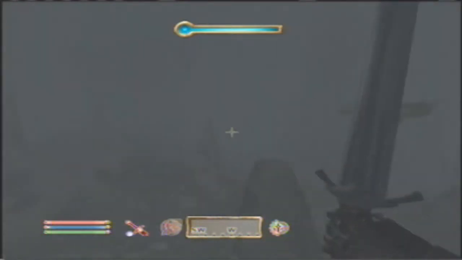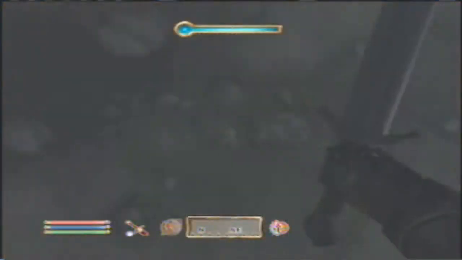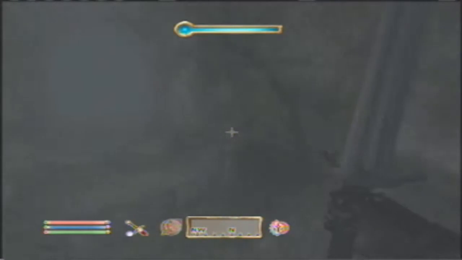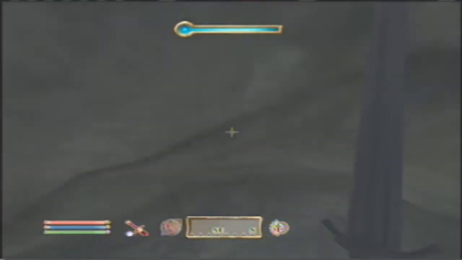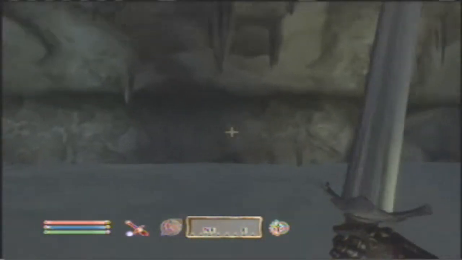Hello? Oh wait, there's a slaughter fish. I am Argonian, so I can talk underwater. I think the Argonians can speak underwater. Pretty sure the Argonians can speak underwater because we can breathe underwater. As much as I would like to deal with slaughter fish all day, I really don't want to. I just want to get through this cave. God damn it. I went the wrong way. Now I'm going the right way to get out of this water here because it's nothing but slaughter fish down here.